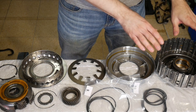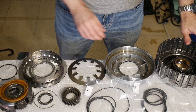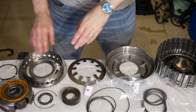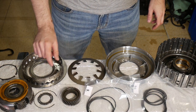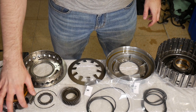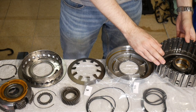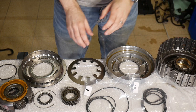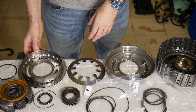The components are laid out in the correct order from the inside to the outside: the drum housing, the piston, a spring, the planetary carrier, a snap ring, the sun gear, a needle bearing, another smaller snap ring, and the planetary assembly. In a previous episode I was changing out the two bushings inside.